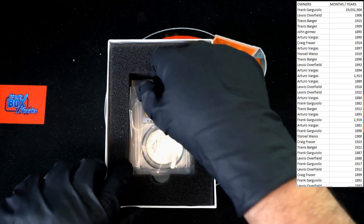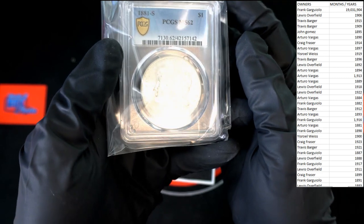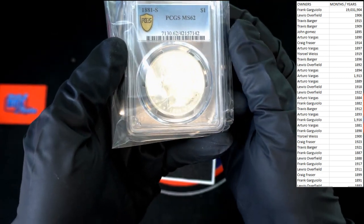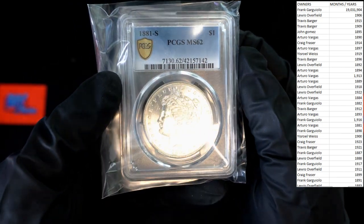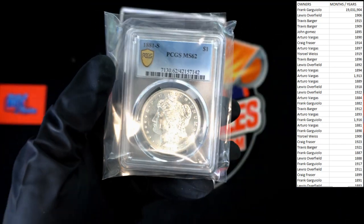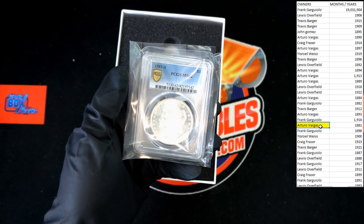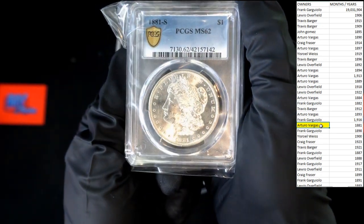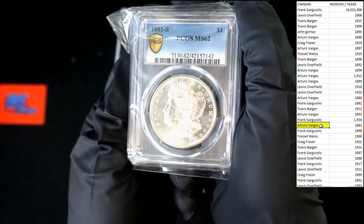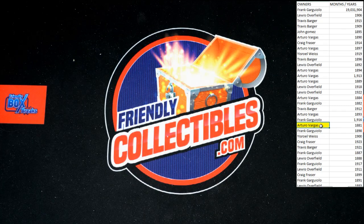And we have — oh, what is this? What is this? 1881! Look at that, that's a beauty. Trying to find the right angle — that coin is beautiful. So that's 1881, let's check it out and see who has 1881. Looks like it's Arturo V — that'll be coming to you right there. Let's take another close look at that, cut down on some of the glare. That's a beauty — hard to believe how old that coin is and how good of shape it still is. Blows my mind every time I open one. Congrats Arturo, on to the next one!